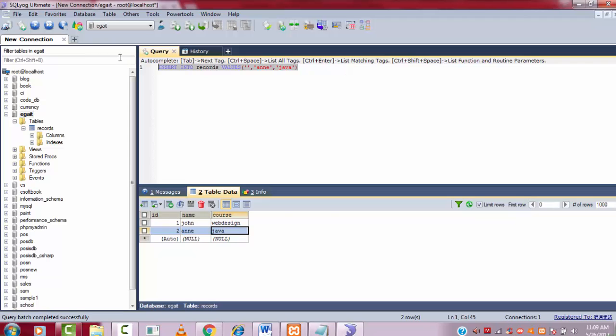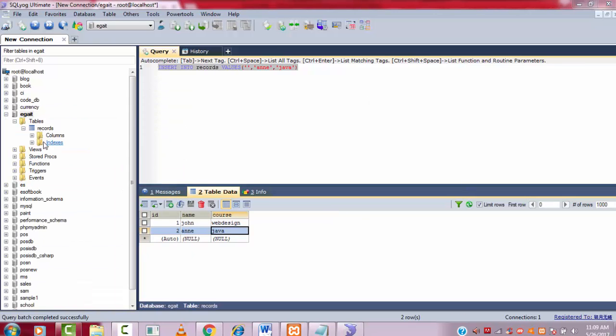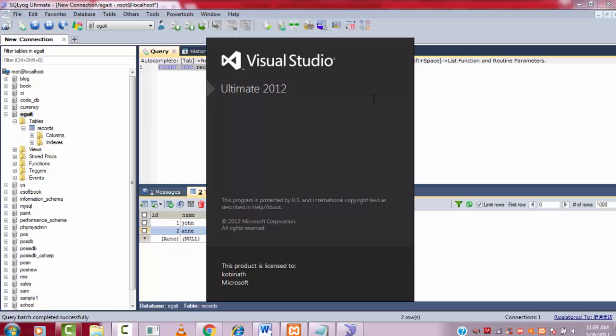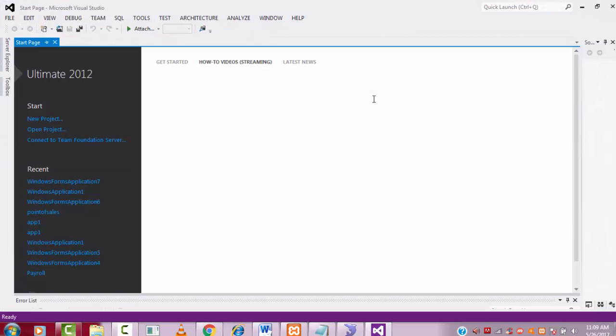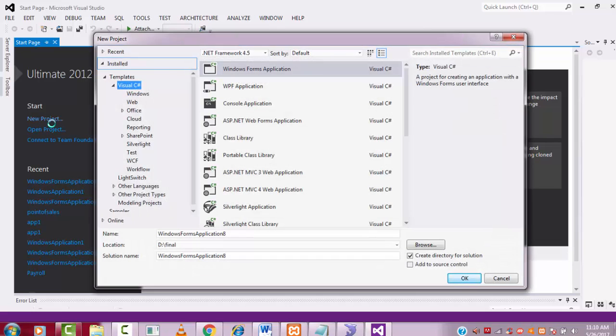Now the same thing I am going to add into my coding. So let me open the C# form. New project, Windows Forms.